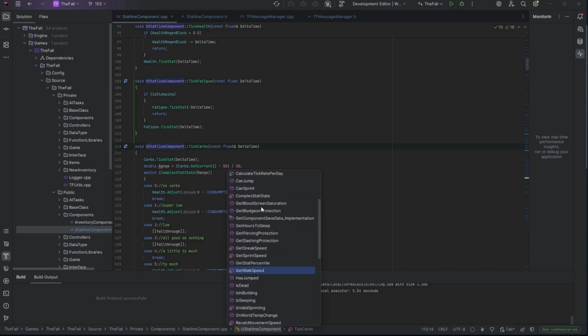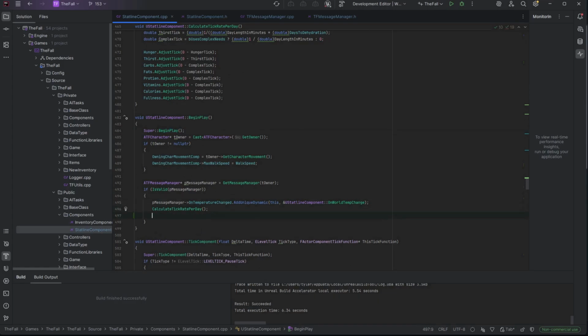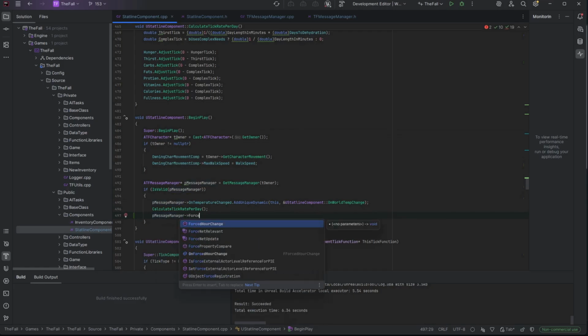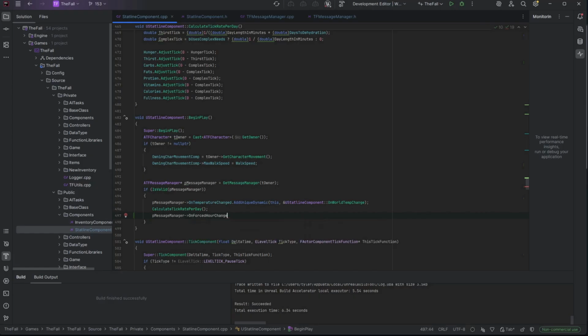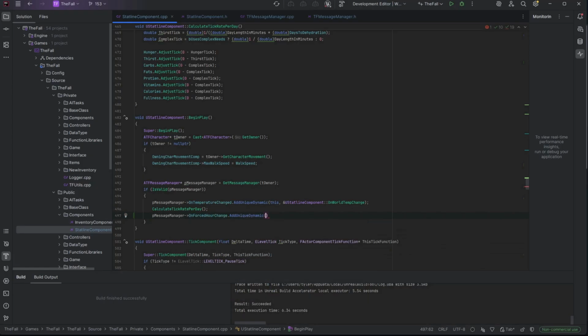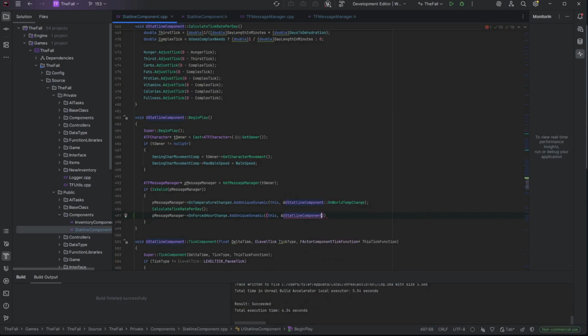Begin play. So P message manager on forced hour change dot add unique dynamic, this, UStatLineComponent on forced hour changed.